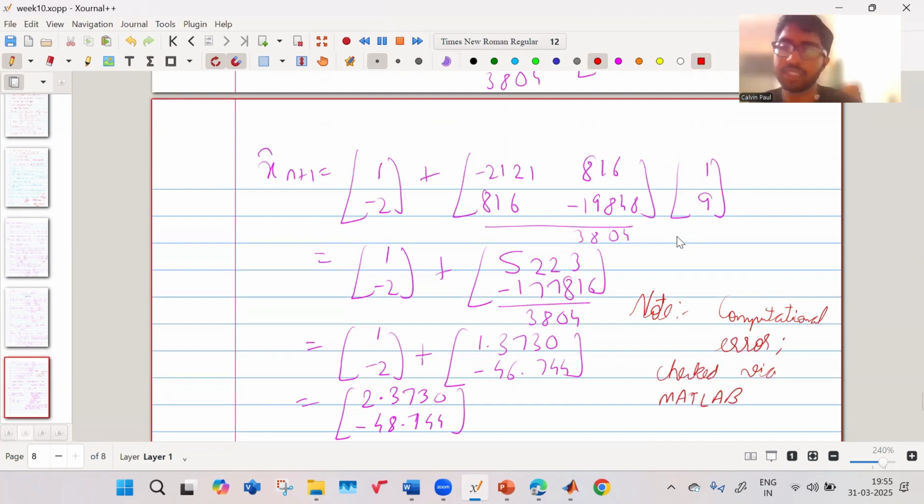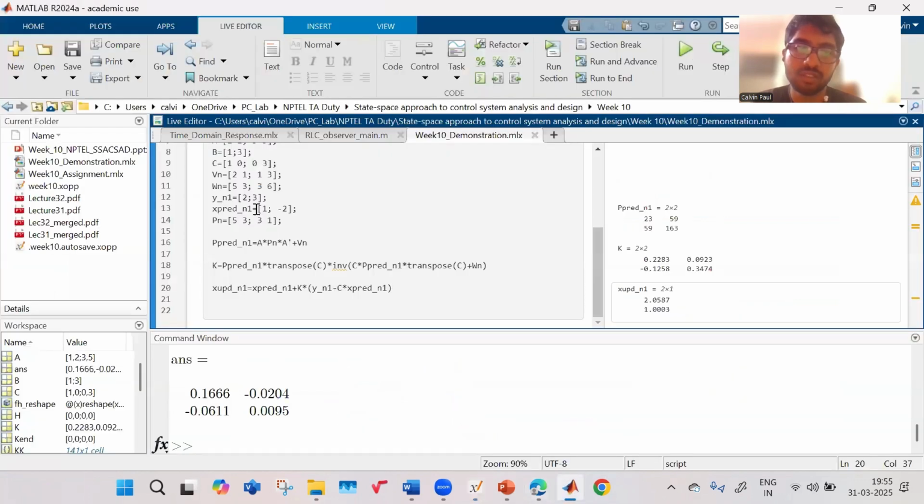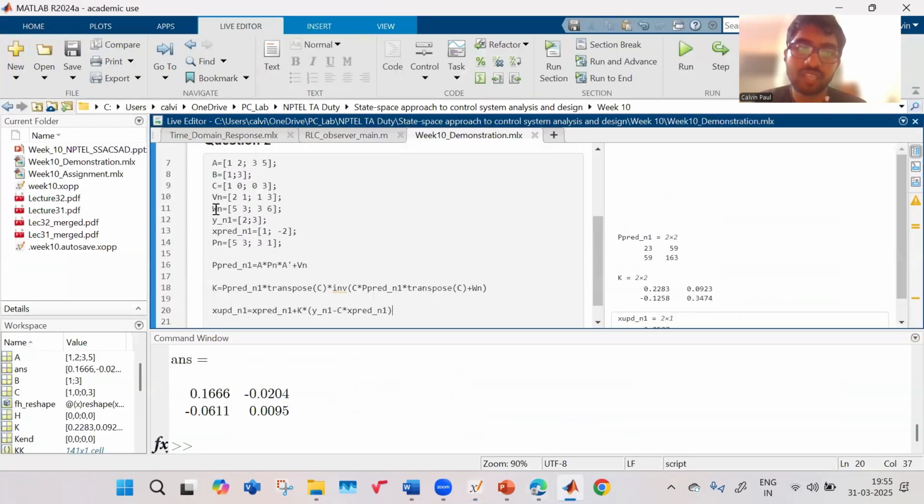Hopefully, the numbers and the values will not be very hard. Like the A matrix was full, the Q matrix was complete. If you notice, these Vn, Wn were such high values, nothing was zero. If there's something zero, it becomes easier to solve. So I hope such sums come.